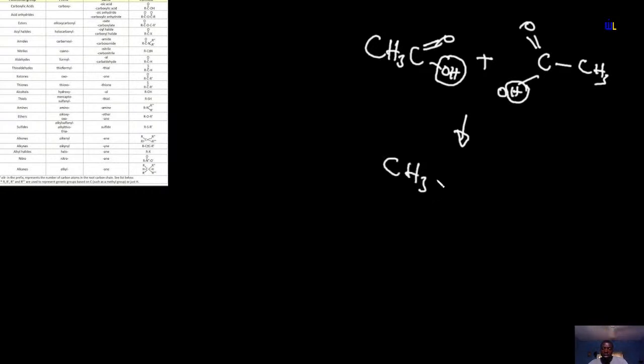Then you have another alkanoic acid, with a double bond, then OH, and then CH3. Now, if we are going to form a product, remove one molecule of water, which means removing OH from one and hydrogen from the other, and then join them. What you now have is CH3, C, and remember the double bond O is still there. Then the free bond will now be attached to oxygen, and it continues, double bond to oxygen, and then CH3. This is not going to be an emphasis in what we're going to be discussing.